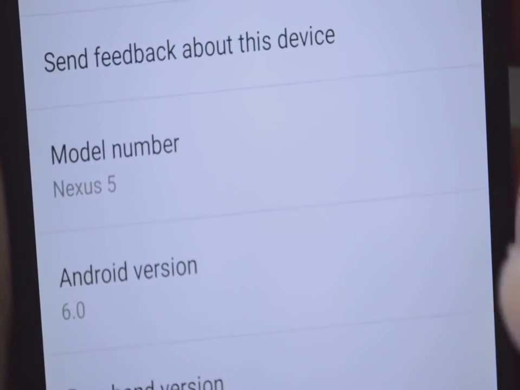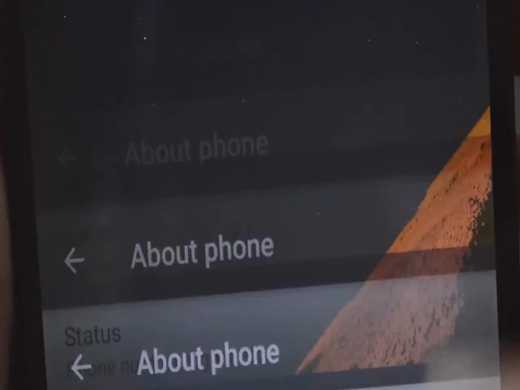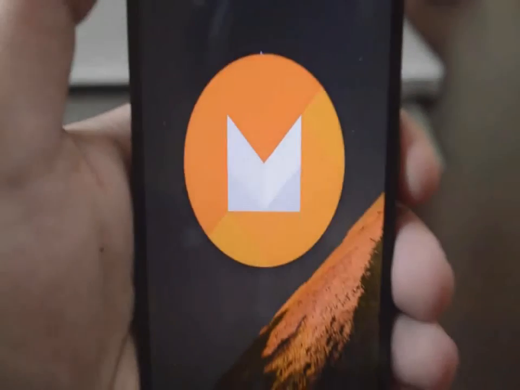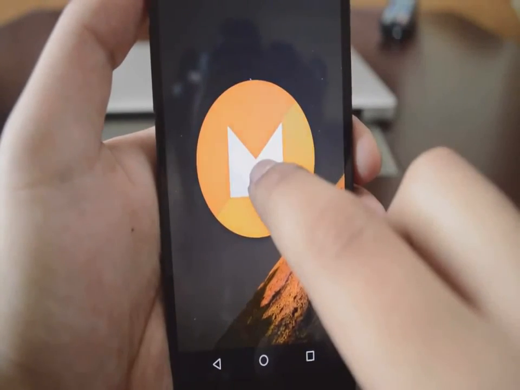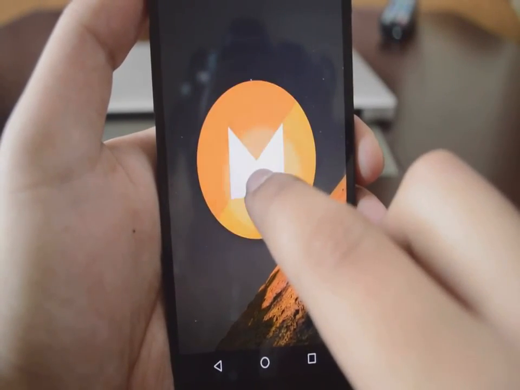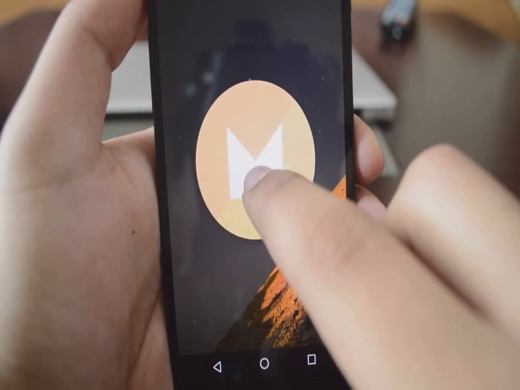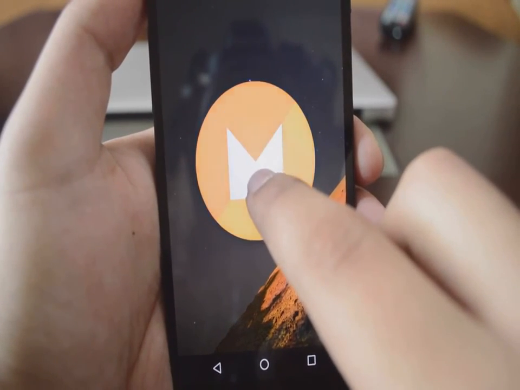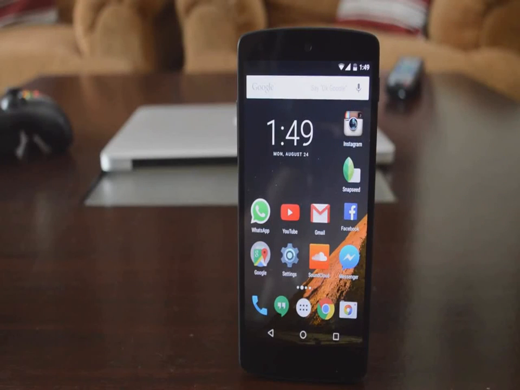So guys, that's pretty much it. So this is 6.0 Android Marshmallow. It's a very nice update, and I'm actually really looking forward to Now on Tap, which is still not working in this particular preview. There's also no Easter egg at all, so again, it gives you that same little thingy right there.